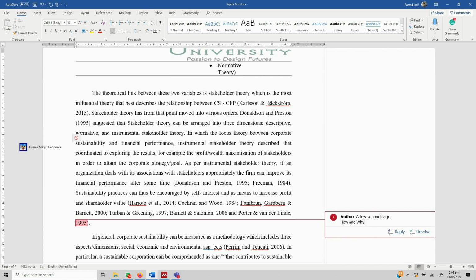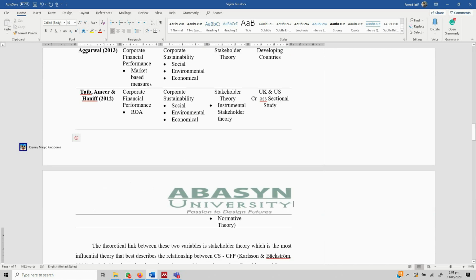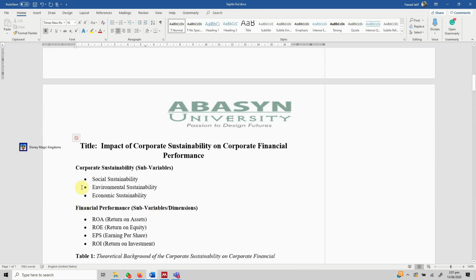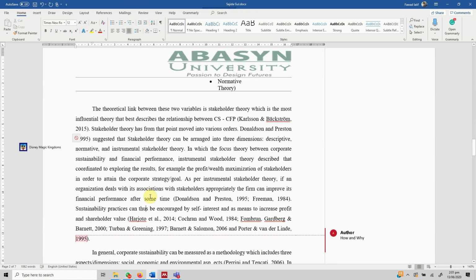Why do you think that stakeholder theory can help you explain the impact of corporate sustainability, which is based on social sustainability, environmental sustainability, and economic sustainability? How do you think that stakeholder theory can help explain the impact of these variables on financial performance? This is again missing in this assignment.